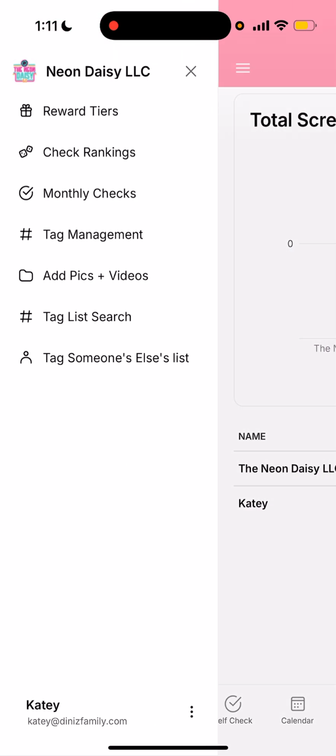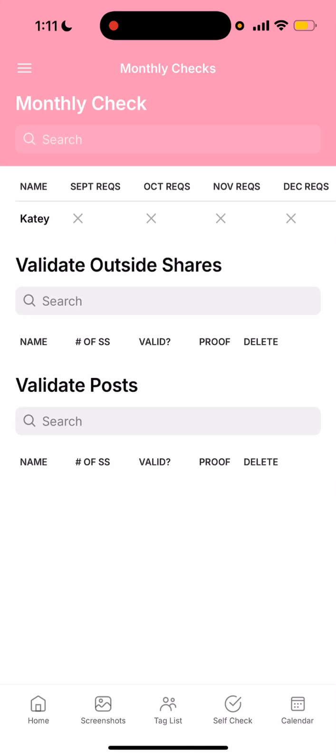Let's check rankings. Monthly checks. This is for you. This is an admin only view. In the top table, it shows you the aggregate of whether they've completed all their recs. So if they've done their 10 product posts, 4 non-product posts, 2 orders, and 2 outside shares, it combines whether they've done all 4 of those things for that month and does a checkbox.